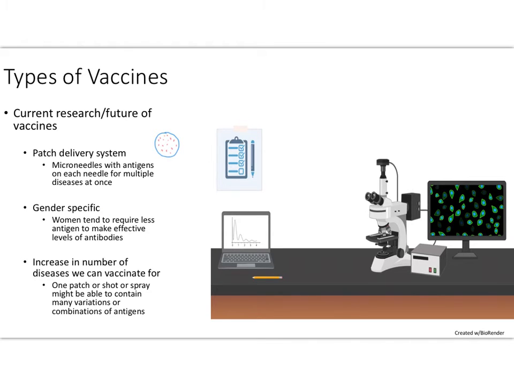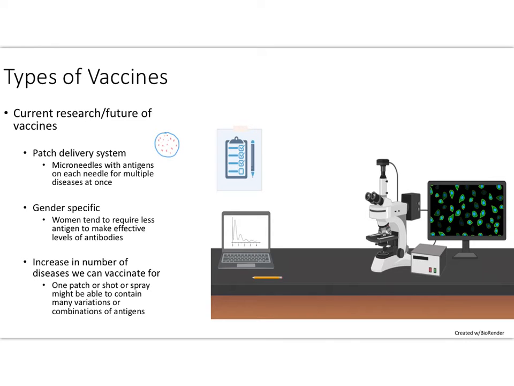We may also see gender-specific vaccines. There has been a lot of research that's come out recently that has shown that women tend to be better at responding to vaccines than men are. And what that means is this isn't a competition. It just means that women's bodies typically need exposure to fewer antigens to be able to produce protective levels of antibodies than men. So let's say a woman needs to be exposed to 100 pieces of the antigen, and she will be able to protect herself against the microbe. She'll make enough antibodies for it. A man might need 150 or 250 pieces of the antigen to produce a protective response.